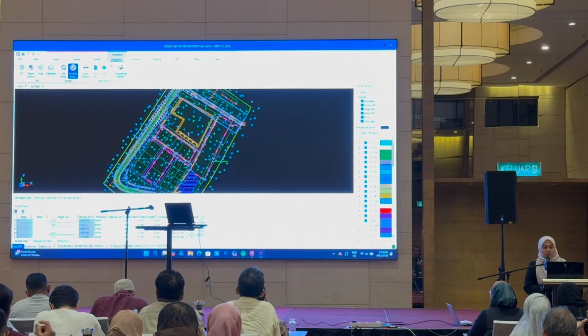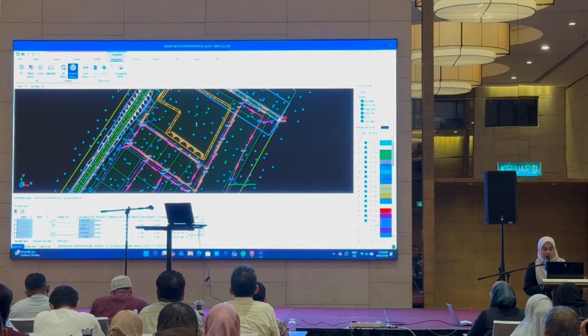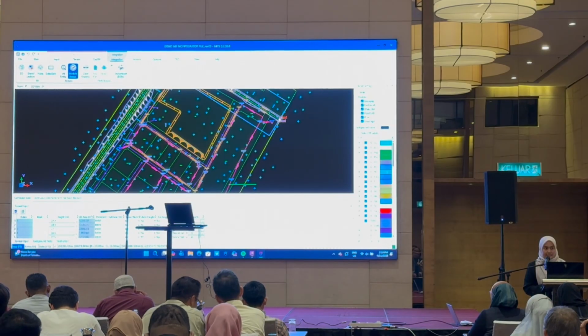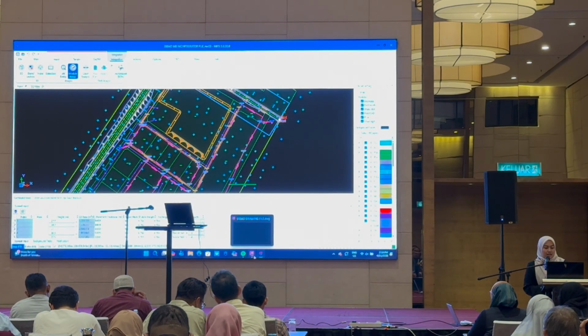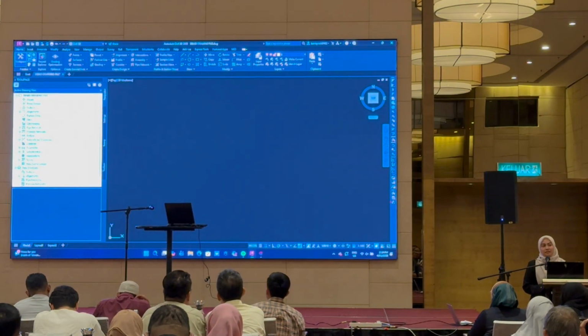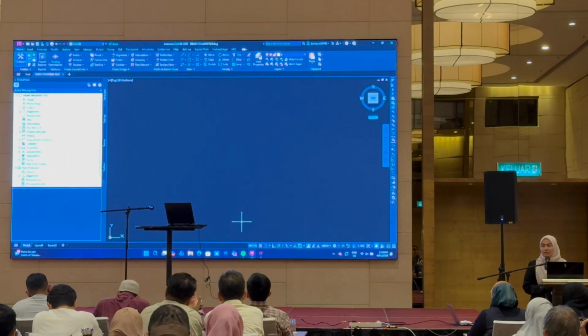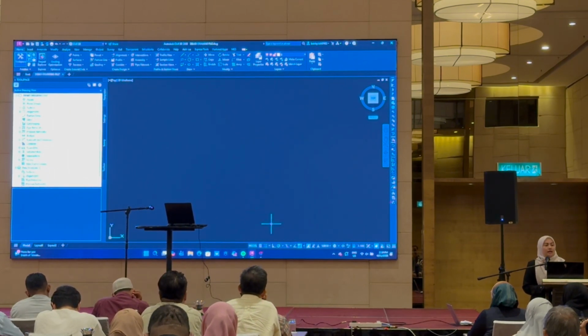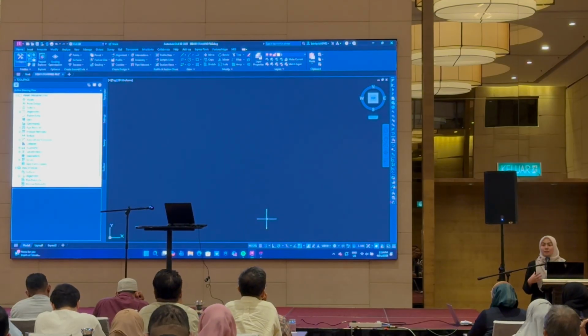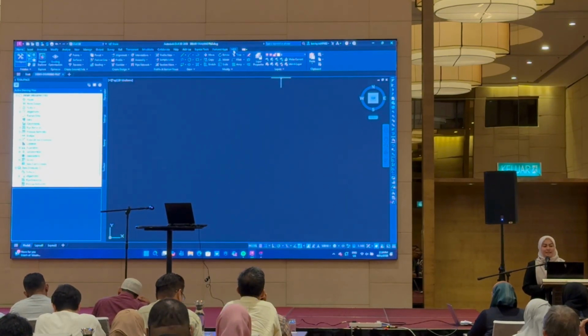As you can see, we already designed this earthwork, roads, and also utilities. Another file that we need is definitely the Civil 3D drawing file. In this drawing file, we have set up a proper network catalog and also part list, which you can view under this mesh tab directly.